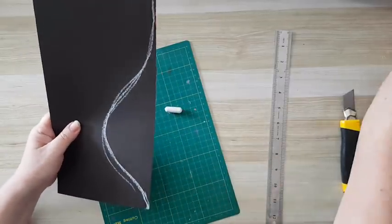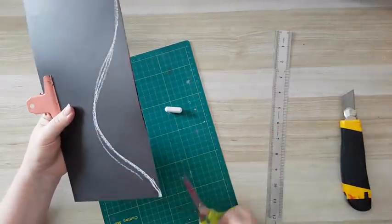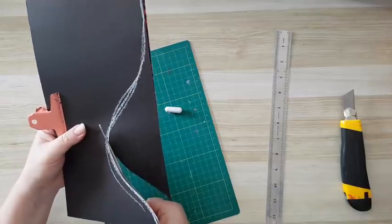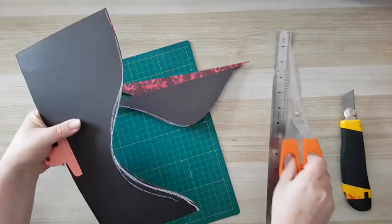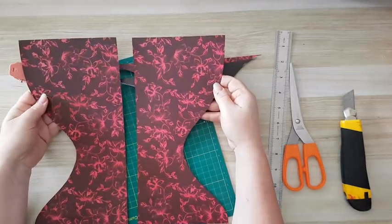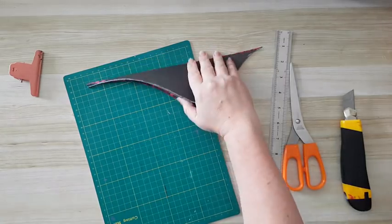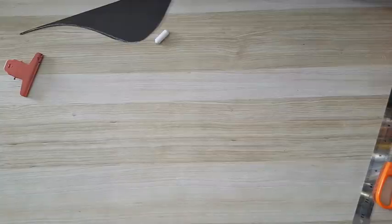Doesn't really matter. And now I'm just going to hold these two pieces in place and cut. Well, this one's not good enough. Okay, so I've got the two pieces that are going to go like this, and I think I want to decorate them more, but I'm not sure how. I'm going to leave this be, and let's see what's going on with the black gesso so we can start painting.